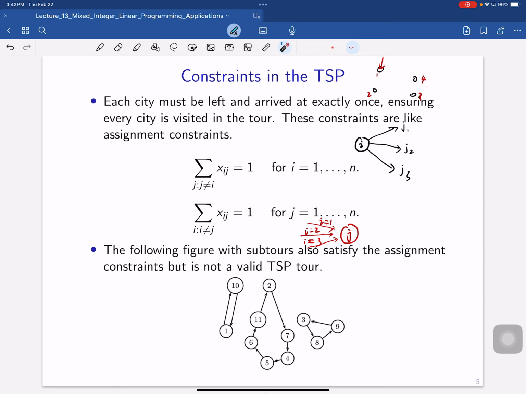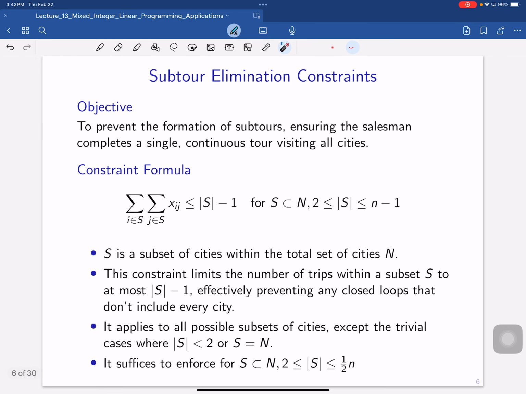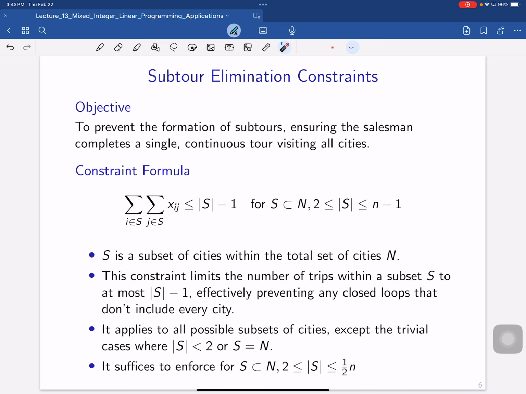Yes. Any combination of these nodes can form a subtour, right? Yeah, exactly. So any combination of these nodes can form a subtour. That's why when you form the subtour elimination constraints, you are taking all the subsets of N to eliminate those subtours. As you can imagine, there will be an exponential number of subsets of N. When you take subsets of a given set, you have 2 raised to the power of N subsets. That's the number of constraints we are talking about. That makes the traveling salesman problem very hard.